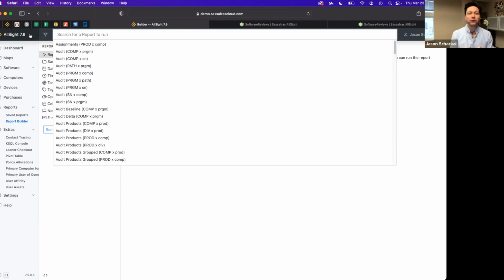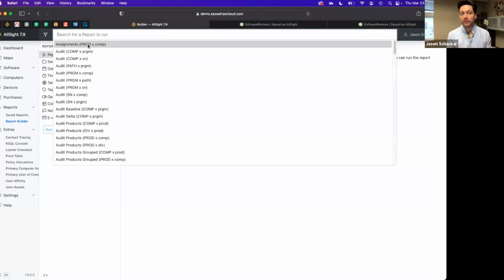Second, let's go through some of these abbreviations. Some of them are pretty obvious: computer, Compass computer, program, product. The difference between a program and a product is important to know. A program is the actual executable file that is launched on the computer, whereas a product is a little bit more abstract. Our product recognition service is an online repository of software product definitions, and products are made up of programs.